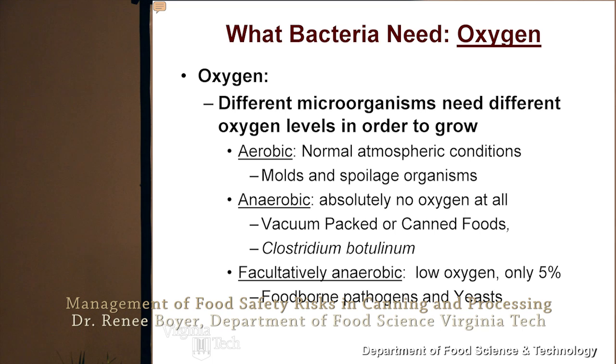And then you have what I started to talk about to begin with. If you take some oxygen out and have a low oxygen concentration, only about 5% oxygen, you have what's called facultatively anaerobic organisms. Those are most of the foodborne pathogens. Like bagged salads. Everybody heard about the spinach outbreak with bagged spinach back in 2006, right? Those bags have oxygen taken out of them. They're packaged in what's called a modified atmosphere package, and that package has low oxygen to control spoilage organisms, which is what we're mainly concerned with in extending the shelf life of our lettuce.